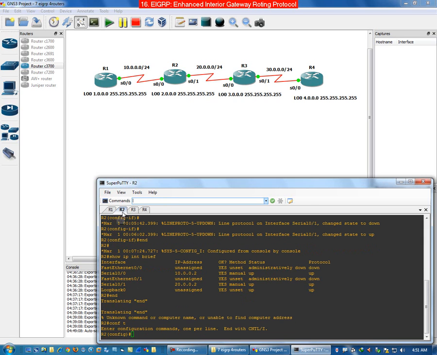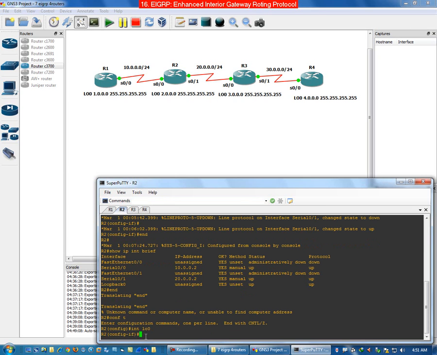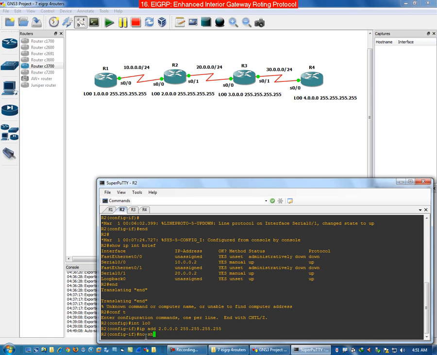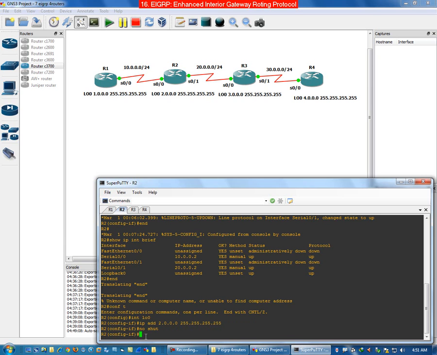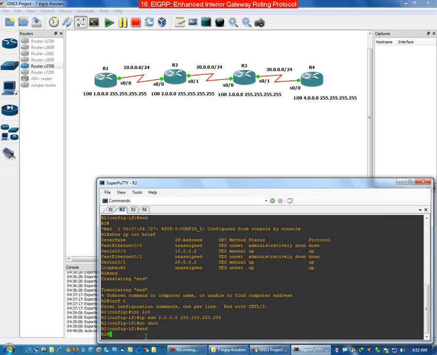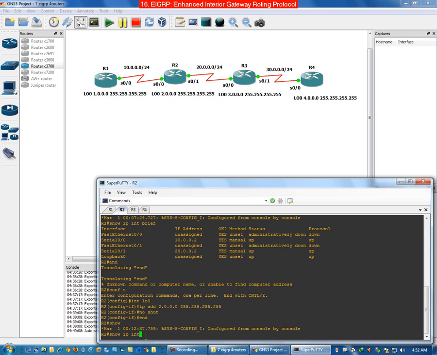Conf t on the second router, interface loopback 0, IP address 2.0.0.0 255.255.255.255. No shut and show IP interface brief.